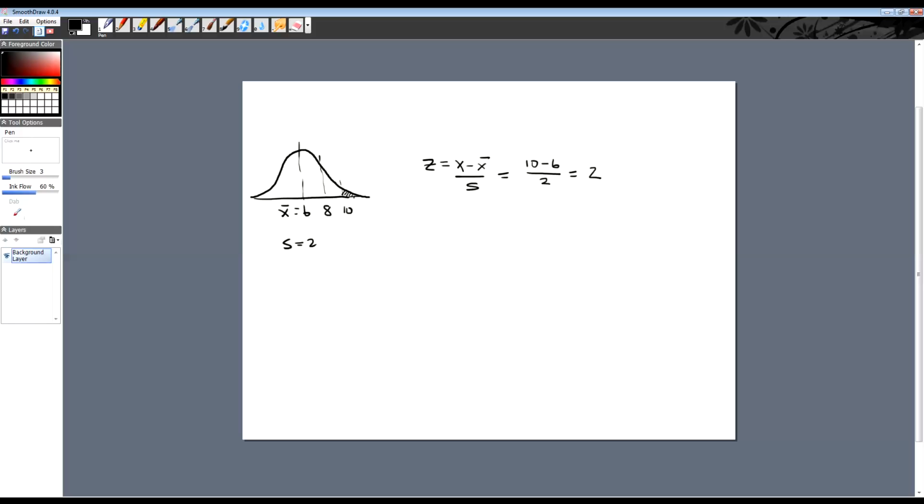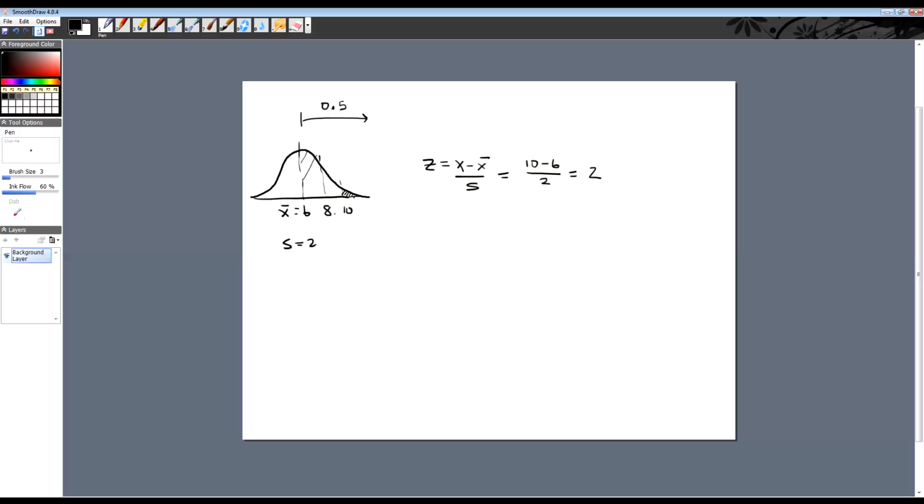Now, using the table on page 671, table 17, you have to remember that the normal distribution is 100% of the data, but it's completely split in 2 at the mean. So this entire side is 0.5 of the entire distribution, all the way to the end of the tail on the right here. But the table on page 671 refers to the area between the mean, which is 6 in this case, and our z-score, which is 2.